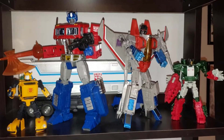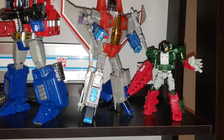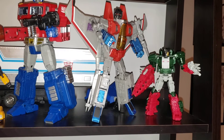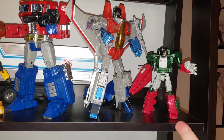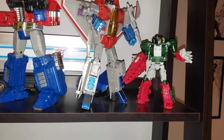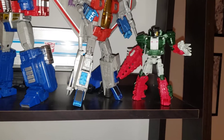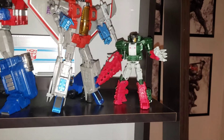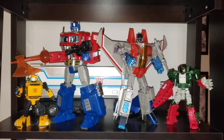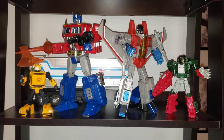Here's the Transformers figures I have. There's a figure from the 80s — one was called Skull Crusher and this one is called Skull Cruncher, or vice versa. This character was one of my favorite toys as a little kid, so when I saw it again I had to pick it up. But I buy my Transformers for the robot form, so I don't know that I'll ever have these in vehicle form again.